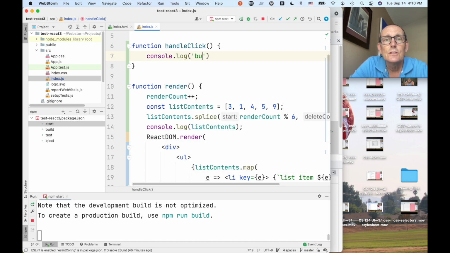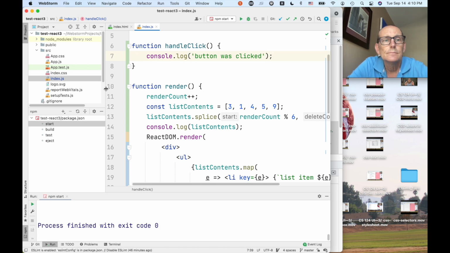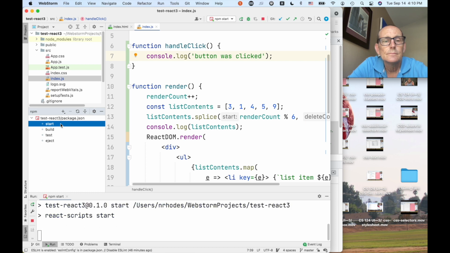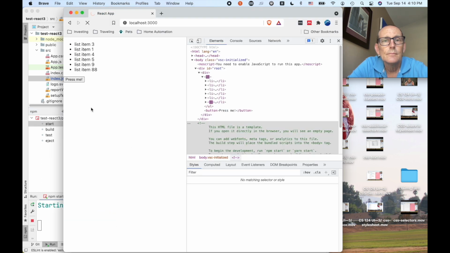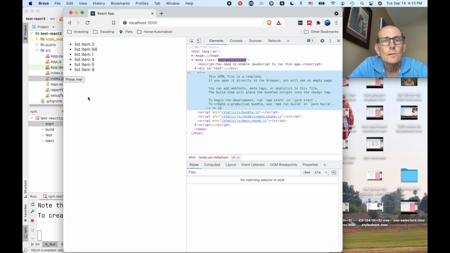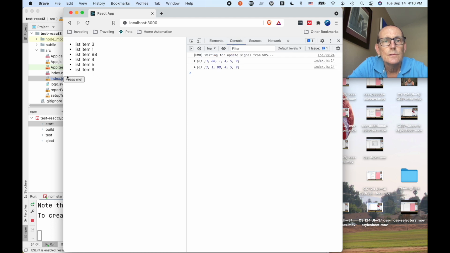Let's just say button was clicked. So we can see button was clicked. By the way, this 6 here just means that the string "button was clicked" happened 6 times in a row.